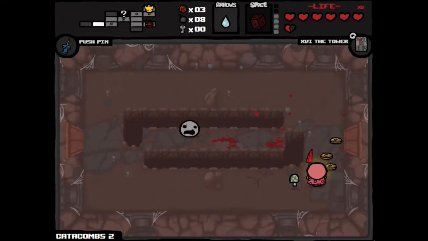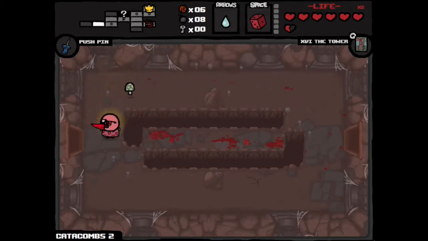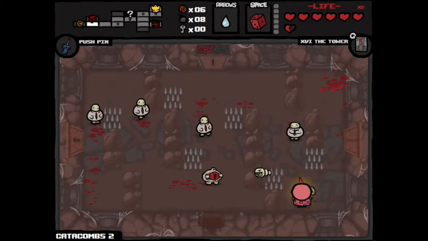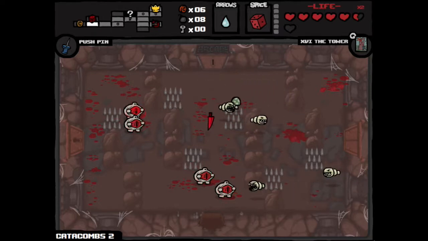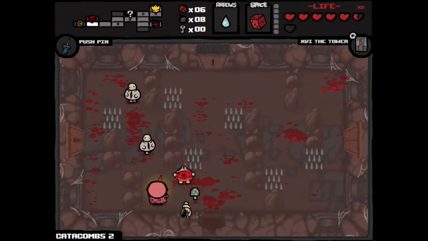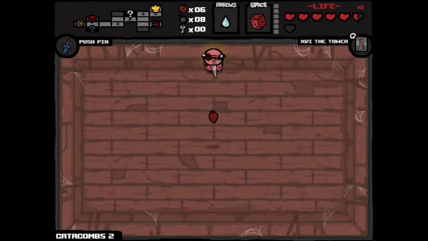Ow. Alright, so we lost a little bit of money on that. I am stupid because we could have possibly re-rolled it into something a lot better. But hey, I mean... Oh gosh. I didn't finish my thought. Because these guys... Oh gosh! Okay. Got him. I could have re-rolled it into something better.